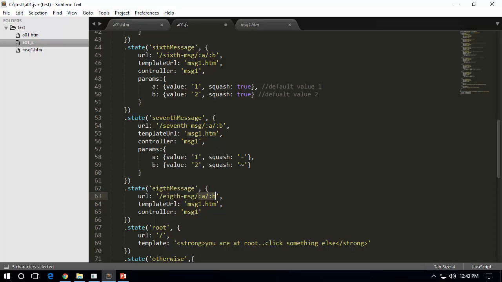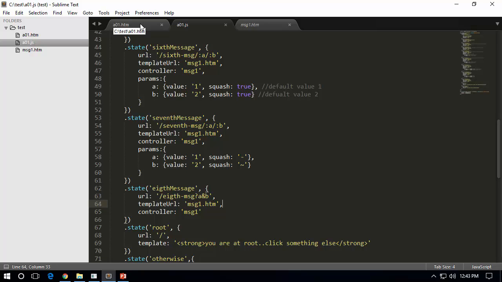So what I'm saying is that I'm expecting A and B to be provided. As you know, the query string usually will have a question mark, I don't need a slash here, a question mark, and then the name of the parameter and the value immediately after that. So this is the routing URL, and I'm expecting the values of A and B to be provided as part of my routing URL.